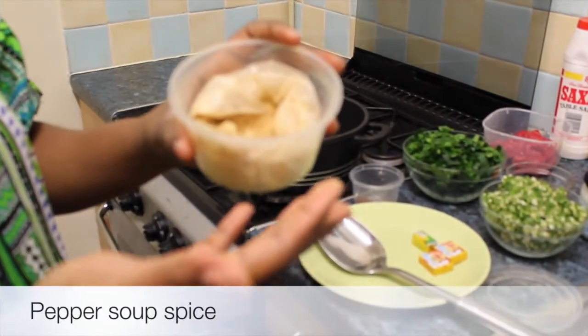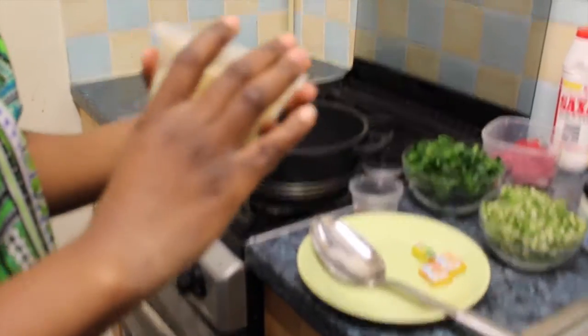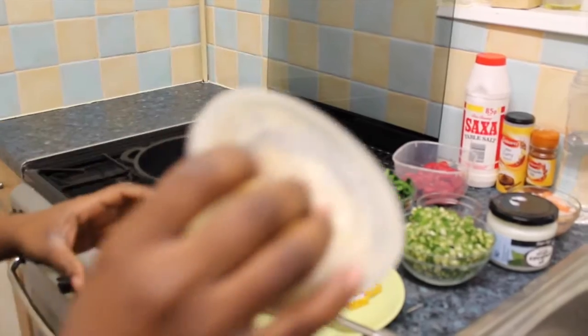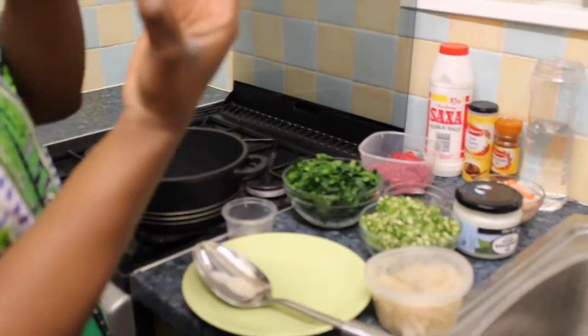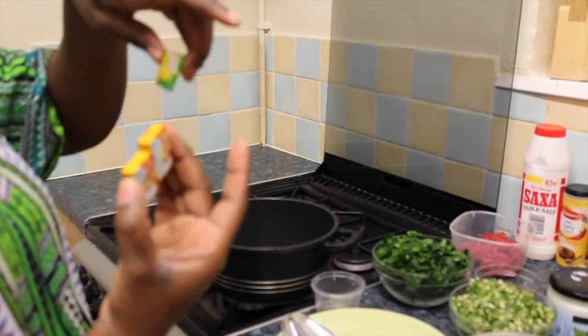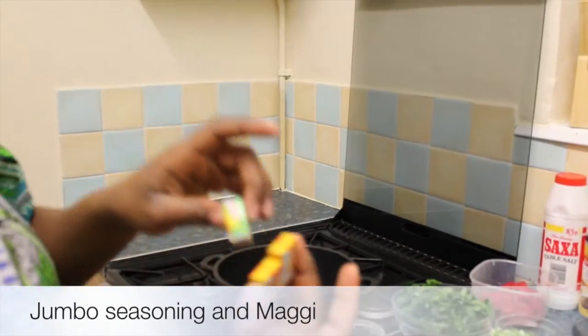It's very African. Like I put it in everything I cook because it just gives it that kick. It's a mix of herbs. I got this from Nigeria. And I will be using some jumbo seasonings and one Maggi, Noir Maggi seasoning.